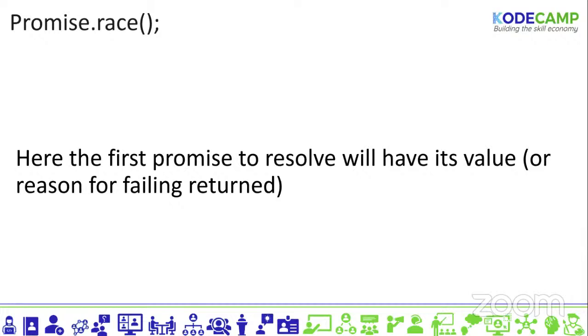But if it rejects, it's going to send an error. So even if you have five promises, the first promise that runs is what the race is going to take into consideration.